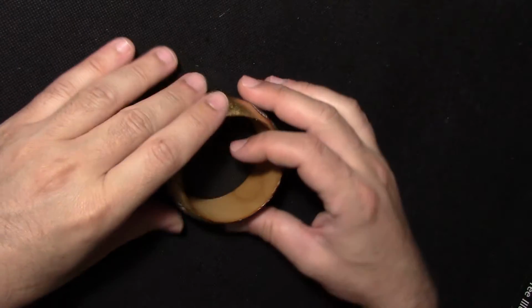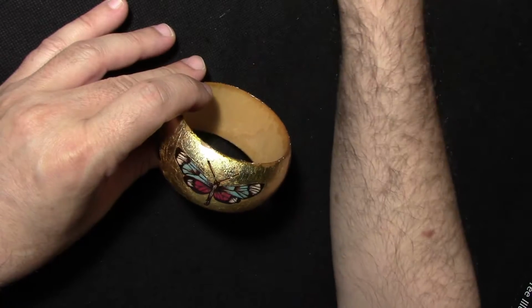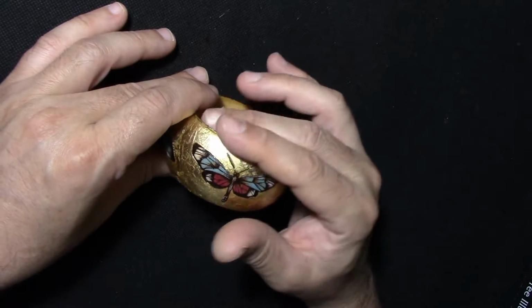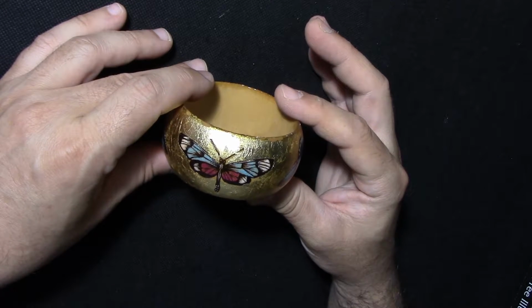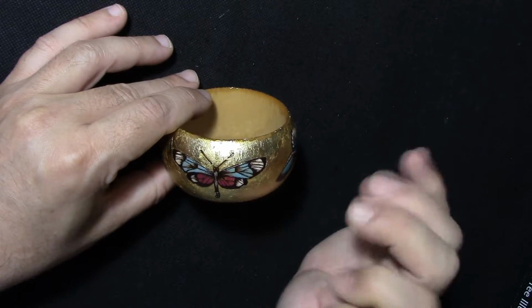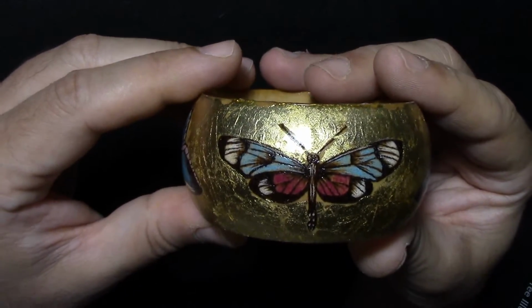Hi everybody! For this tutorial you will need, of course, a wooden bracelet, and here I used, this is actually a mixed media project. I've used some gold leaf, the pyrography, and some color pencil for the butterflies.